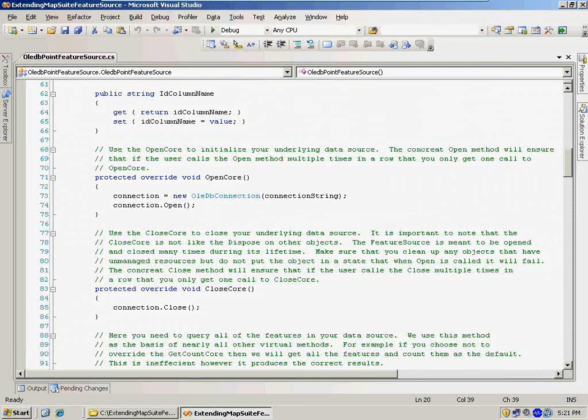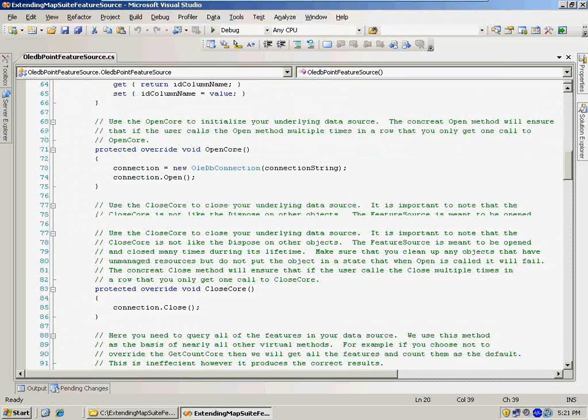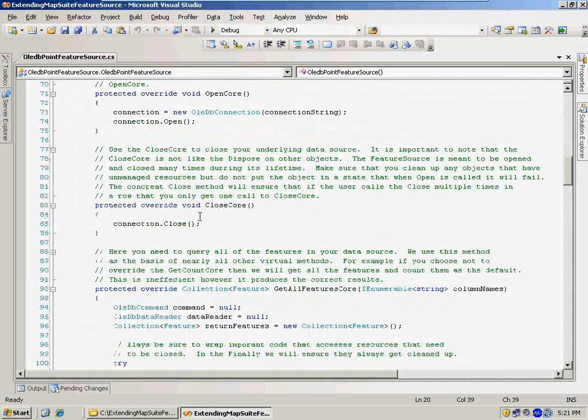If you're wondering what would happen if a user called this twice, well, it's not possible, because the user doesn't actually have access to call OpenCore. They only have access to call a method called Open. Then we have our own implementation, so that when they call Open, we flip a bit that says that it's open. If they try to call it again, we're not going to call into your method. It's the same thing with the Close, and as you would have guessed, we take the connection and we close it. Not really very much going on in here, but it is important.